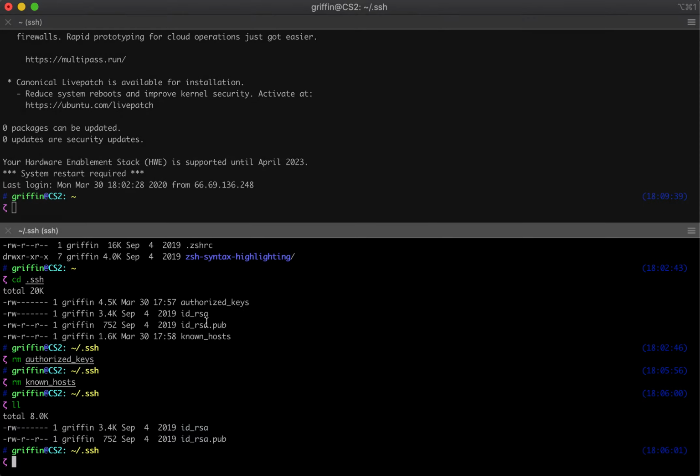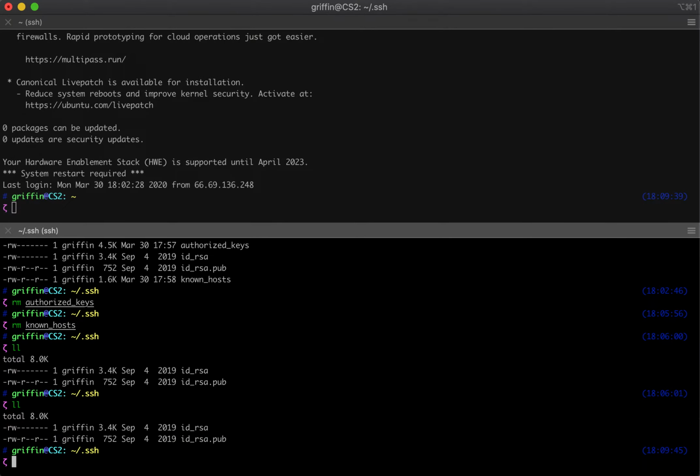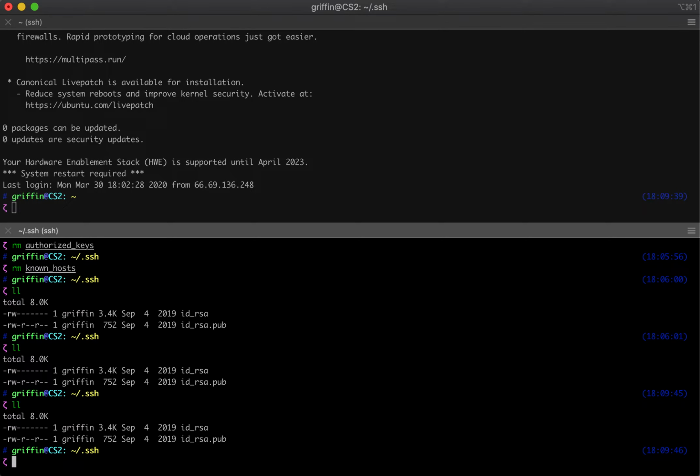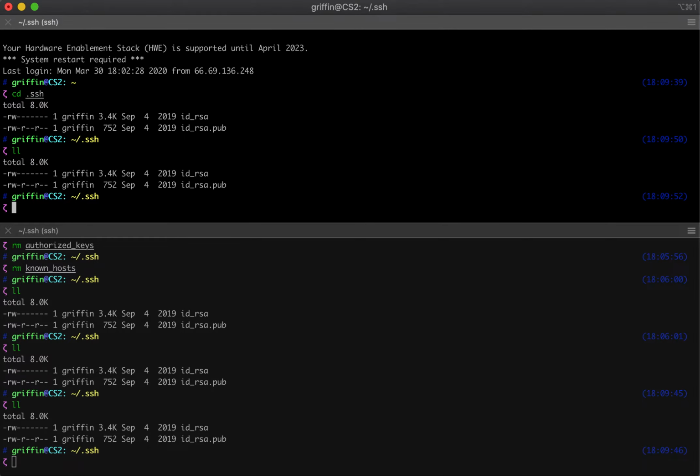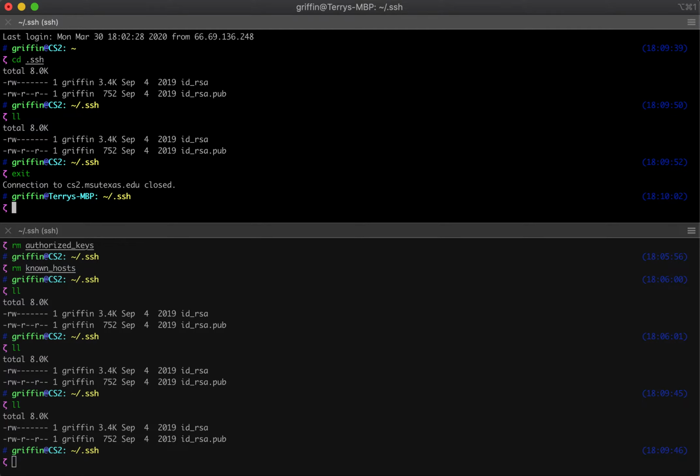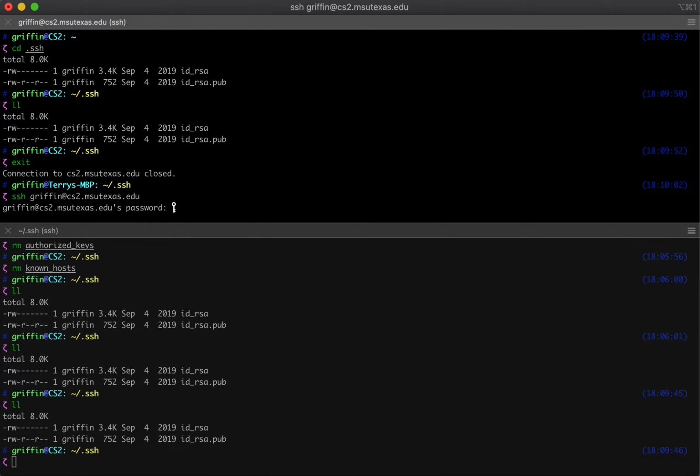So let's do a listing here though. Ooh, I bet we're in a different session. cd .ssh. No. Where are the keys being stored then? Let's exit. Let's do that connection again.